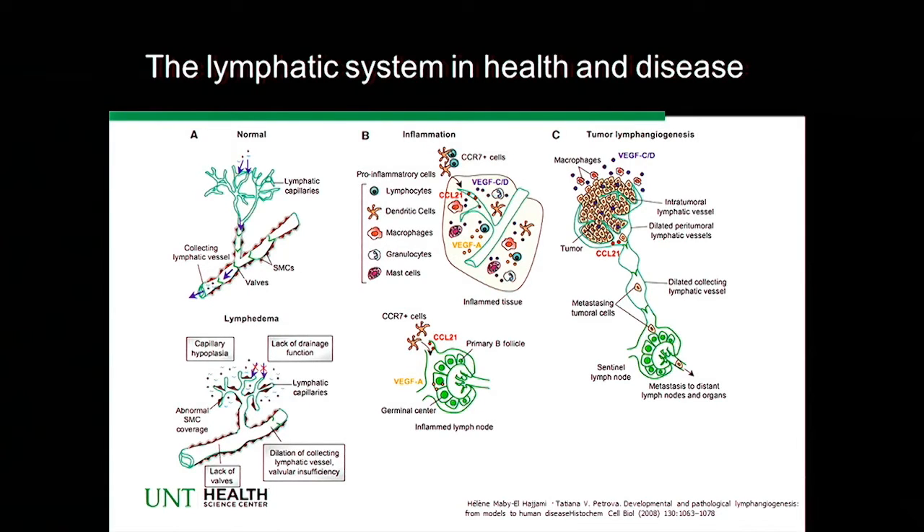We have fine pre-collecting vessels and capillaries that are structured in the extracellular matrix, allowing them to pick up larger molecules that blood vessels cannot. This is a really important system that picks up large molecules from the extracellular fluid space and takes them to lymph nodes for processing. I always think a bit like an immunologist — I think about infection and how important the lymphatic system is in draining tissue so you can have immune processing.